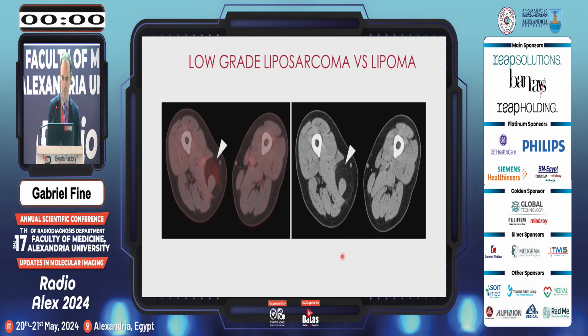This is, wait a minute, I skipped one, I think. There we are. So this is a low-grade liposarcoma. Here you can see in the right sartorius muscle, again, that really, really low-grade uptake. We wouldn't necessarily know definitively in this case what this is, but we can help guide: okay, we see this lesion. This could be a low-grade liposarcoma. It could be a hibernoma, and it can help guide biopsy. In this case, the biopsy turned out to be low-grade liposarcoma.